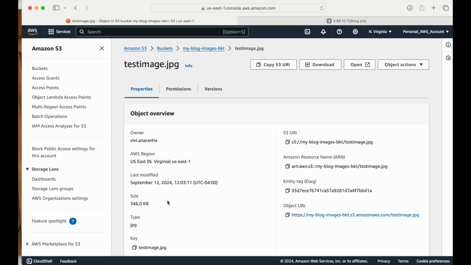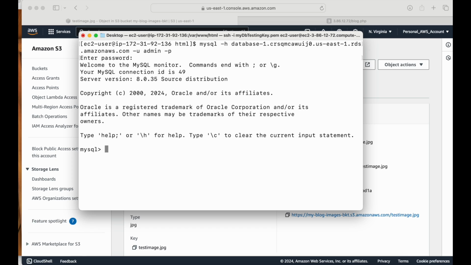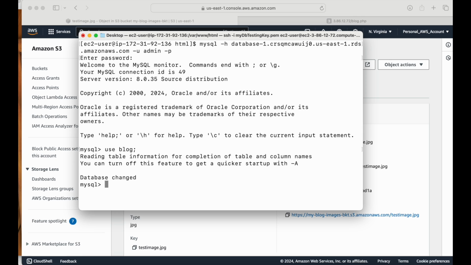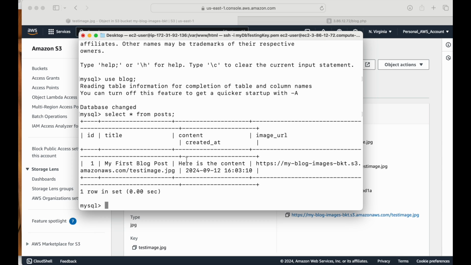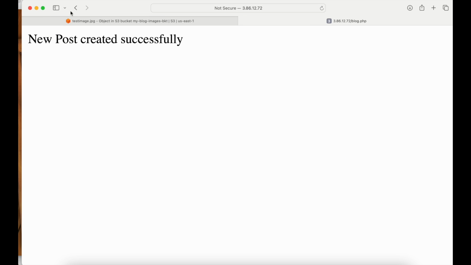Next thing is, let's look at the database, if it's in the database. So I'm going to give that command again to open MySQL, password AWS training 123, and I'm there, and I'm going to say use blog, that's my database, and I'll say select star from post, that's my table, and I'll see one blog here with the title, date, and all the stuff.